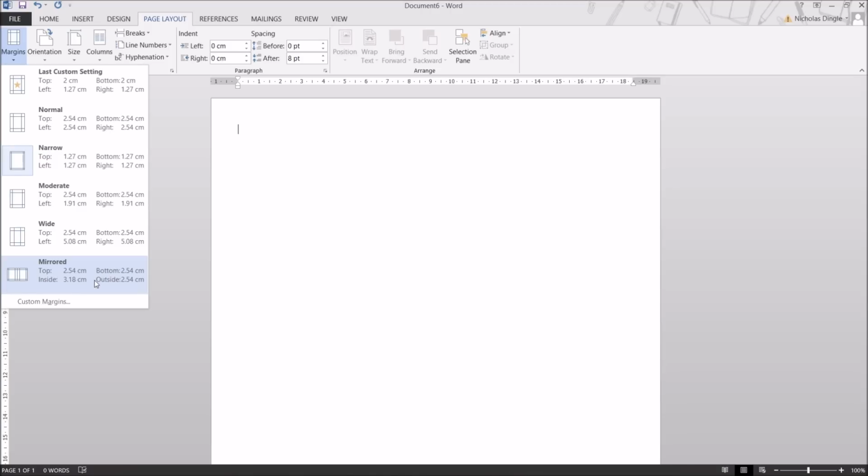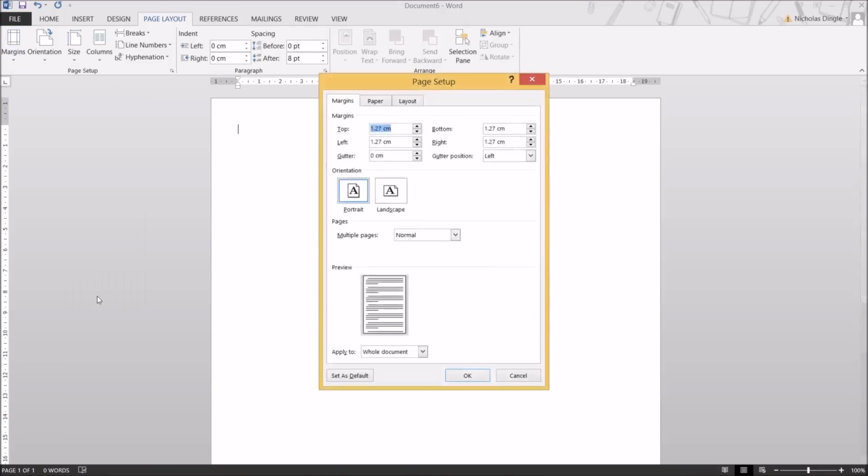If you don't like any of those settings, you can always choose custom margins. They allow you to adjust the top, bottom, left, right margins individually. So I can set 2 centimeters for the top, I could set 3 centimeters to the bottom, I don't know, 2 to the left, 1 to the right. And I've even got this gutter option. Now the gutter is used for booklets and textbooks where you want a bit more space down the middle of your document. So if I click 2 centimeters and just click off, you'll see that it adds this hazy sort of section on the left hand. So that's the gutter that it's adding to my document.